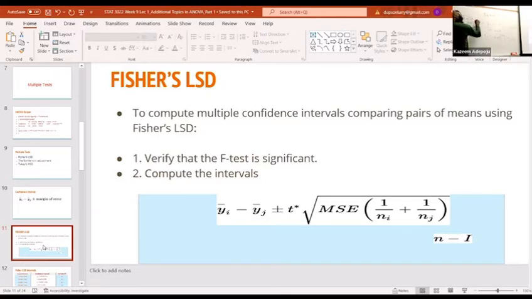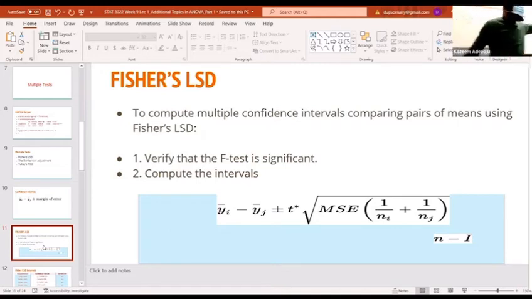What do we mean by that? The probability of false positive, where you are not supposed to have a significant result, the Fisher is going to tell you it is significant. You know why? Because as the number of comparisons increases, what happens to Fisher? As the number of comparisons increases, the probability of committing type 1 error will be going up.